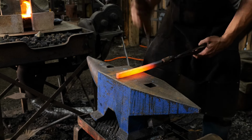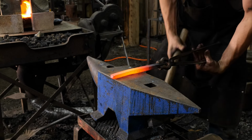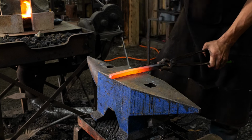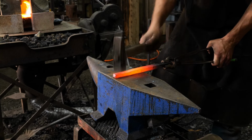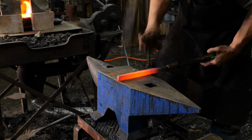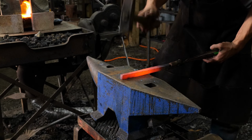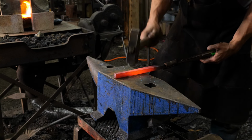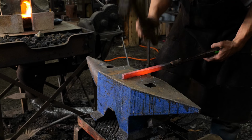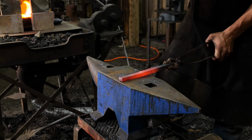Everyone, in this initial step, what Thomas is doing is we are looking for this asymmetrical taper. We're not looking for a symmetrical taper. In one way, it's going to be symmetrical from the top, as viewed from the side, but as it's viewed from the top and bottom, it'll be pretty much an asymmetrical taper. So what I mean by that is we're all pulling it down, or it's going to be a flat taper. Maybe that's a better way of explaining it.